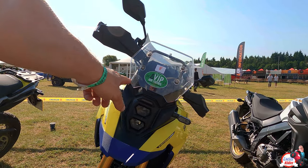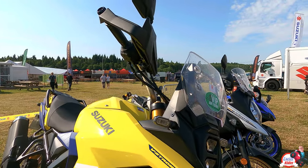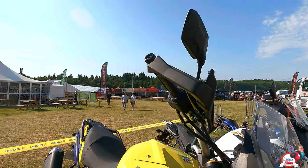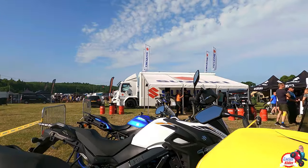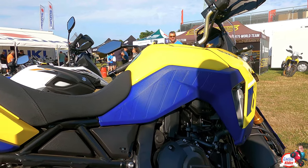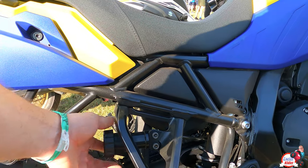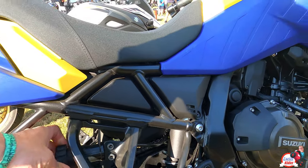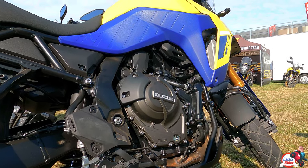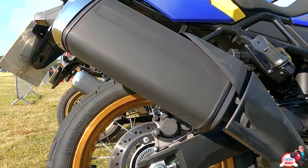So price-wise, it's not too bad, considering what it is and what it's designed to do. Got those little headlights there, which are going to be a personal choice, whether you like that or not. Little screen up the top there, which I guess you'll be able to get a taller one if you do a lot of touring or faster roads and long mile-munching roads. Adjustable shock here as well, just on the dial, which feels quite nice. Fit and finish looks pretty superb. It is a Suzuki, so that's what you'd expect from them anyway.